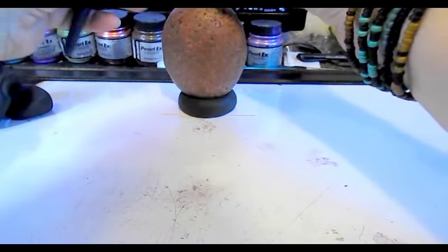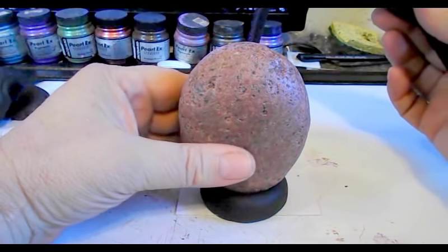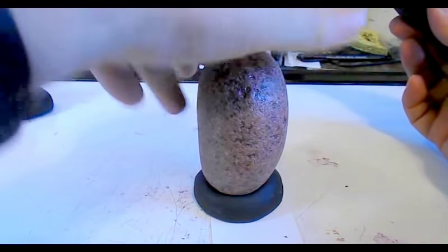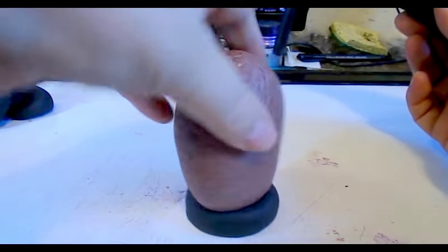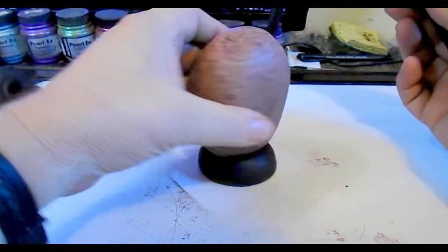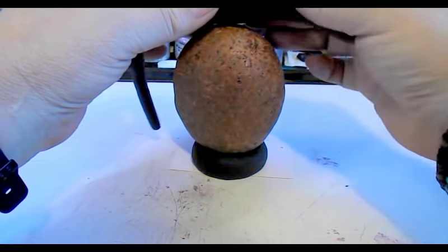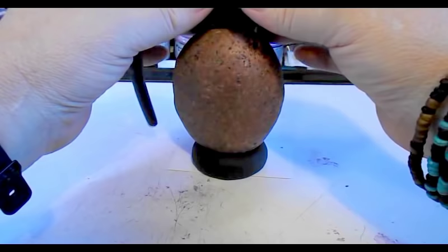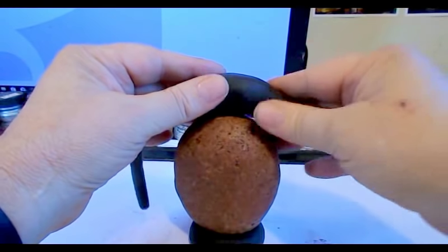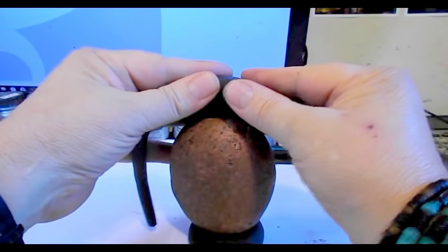Okay, now we'll bring the stone closer to us. Make sure it's all straight, all the way around. Pick the best side for the front. I think probably this side. And then we can just set the dragon on top, and in a twisting motion like this, just twist it into the stone, into the rock.